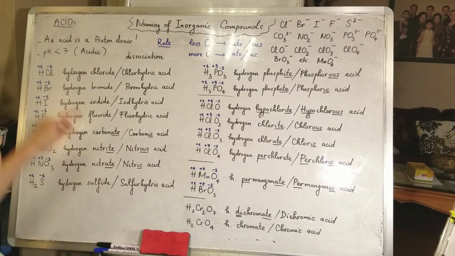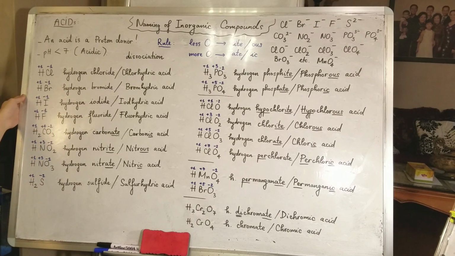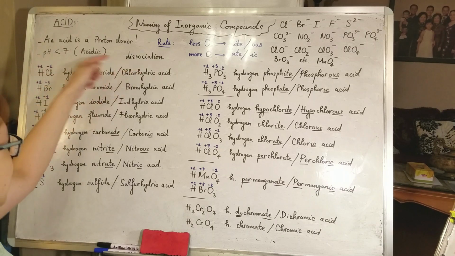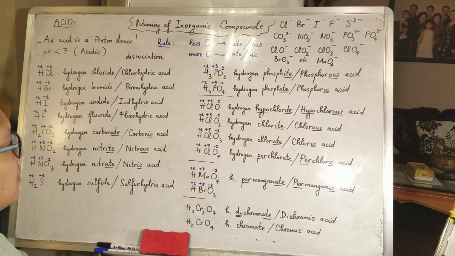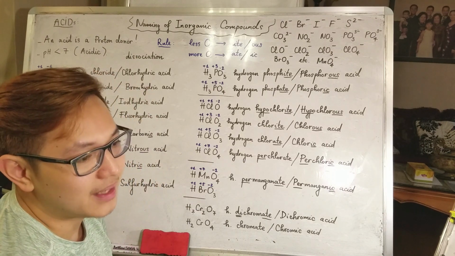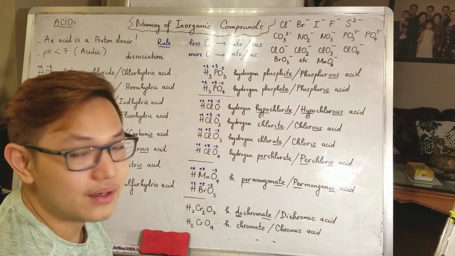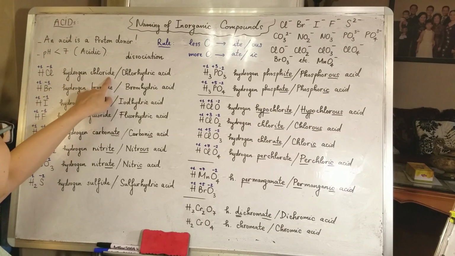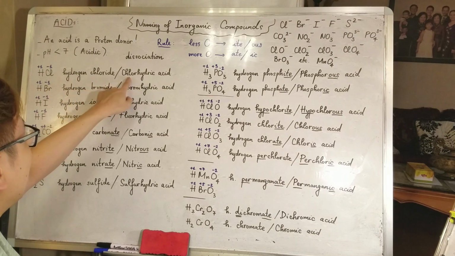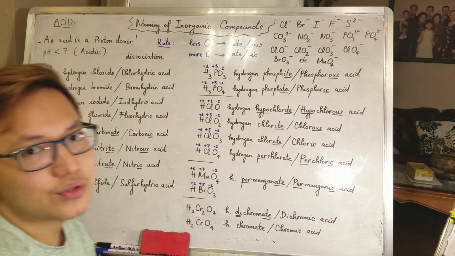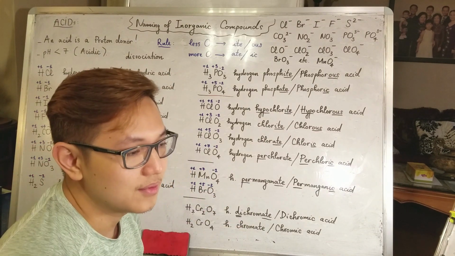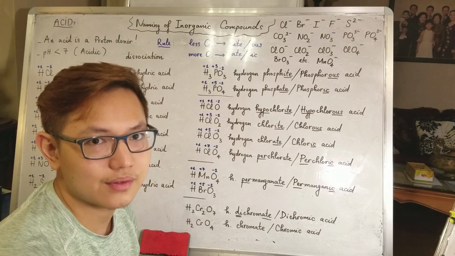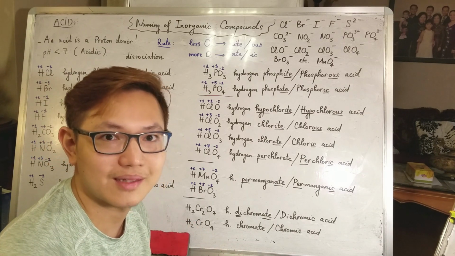Okay, so here are some common acids. I already listed the oxidation number. Also, there are 2 ways to name it. You will understand why there has to be an extra way to name it later when we go into the salt. But here, HCl, hydrogen chloride, or we can call it chlorhydric acid. I would recommend you to try to pronounce these names many times, or write them down, so you will remember them in your study, okay?